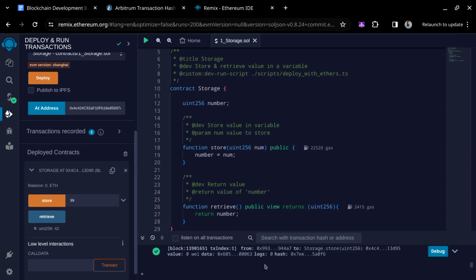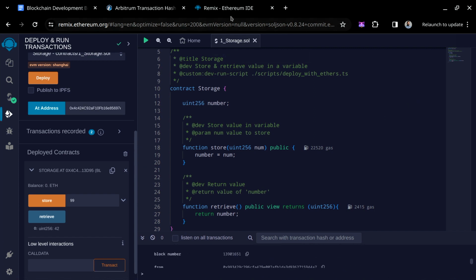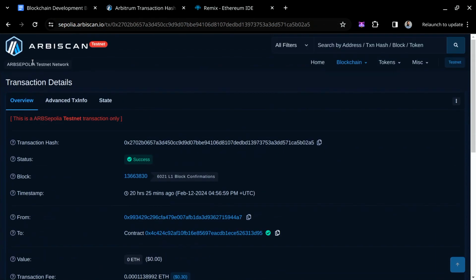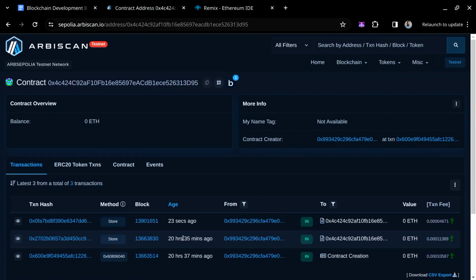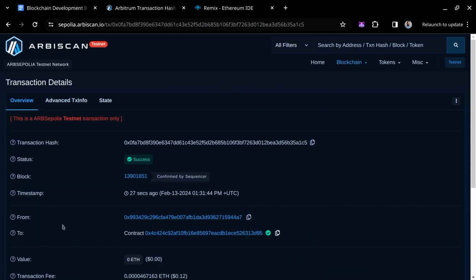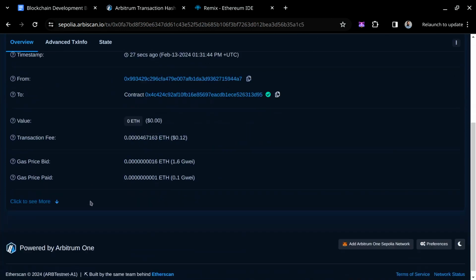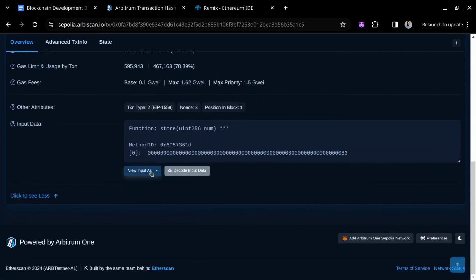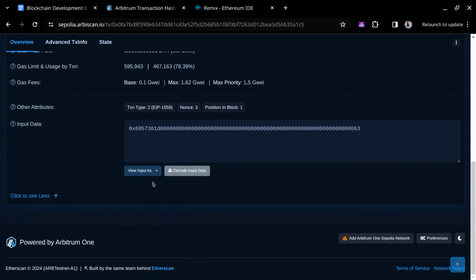And let's stress this: if we take a look at that transaction, let me see this smart contract again, I'm going to see a list of transactions. If I look at that transaction, it's that same process. I've sent some data in the form of bytes here.